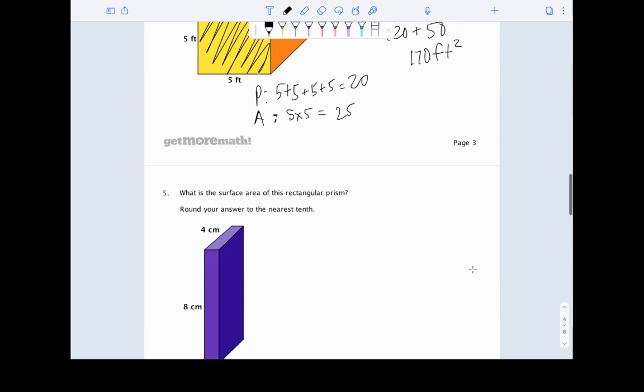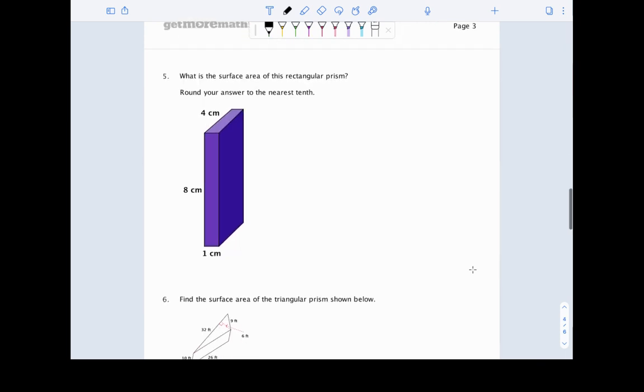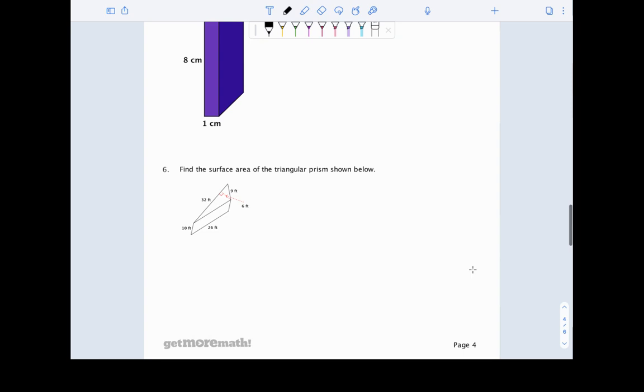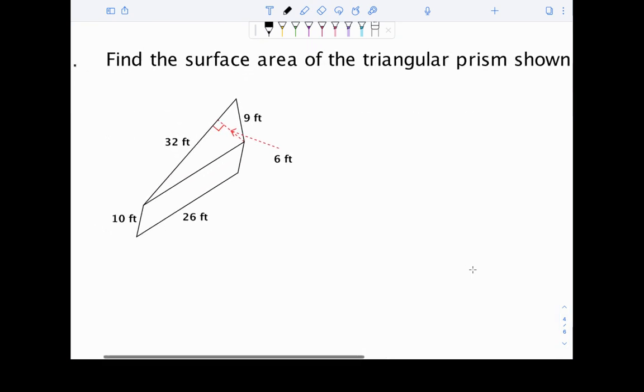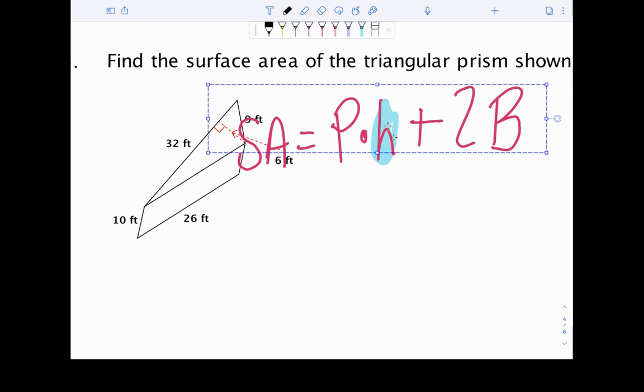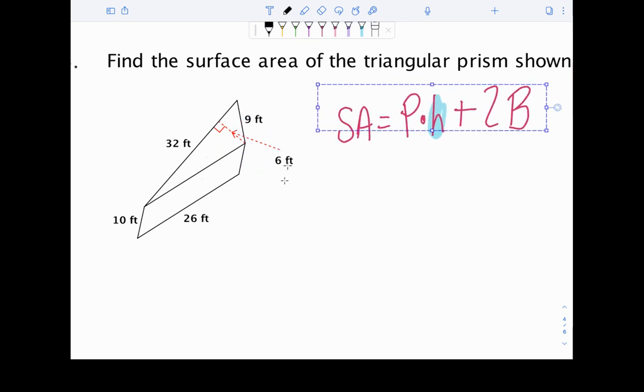Okay, a couple more of these, and then we're good to go. Definitely have to do triangles. I'm going to skip down to triangles, because it's the same concept here. I'm still going to do the same surface area. I'm going to zoom in a little bit here because it's a little bit harder to see. I'm still going to use the same formula, okay? And so when I use the same formula, I still require perimeter and area.